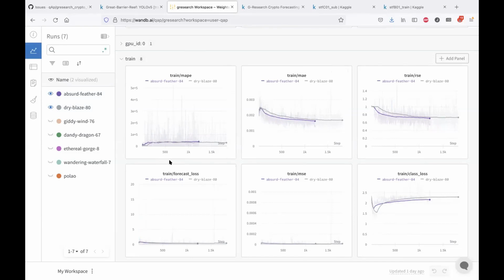One of the things I modified in the code was to do the model checkpointing more frequently, before the end of each epoch, since each epoch takes so long. So I set it so that I would do the validation maybe every quarter of an epoch and then do a model checkpoint.